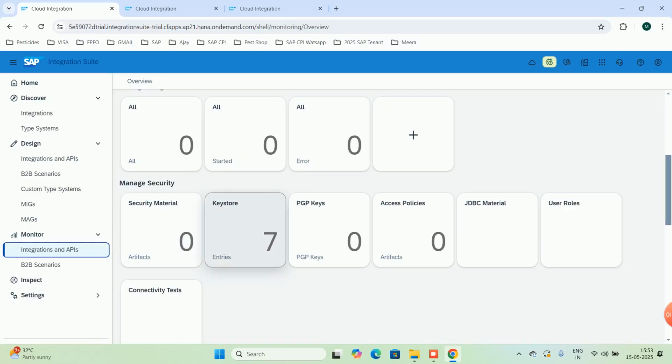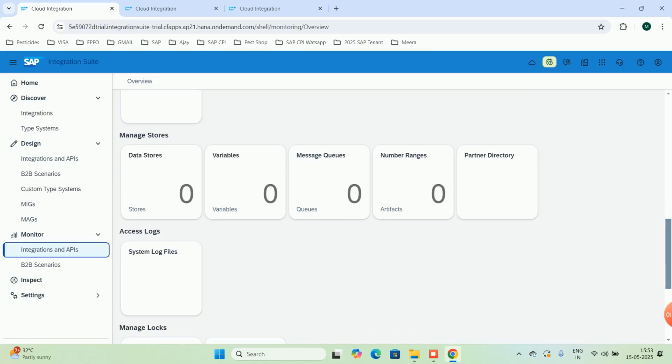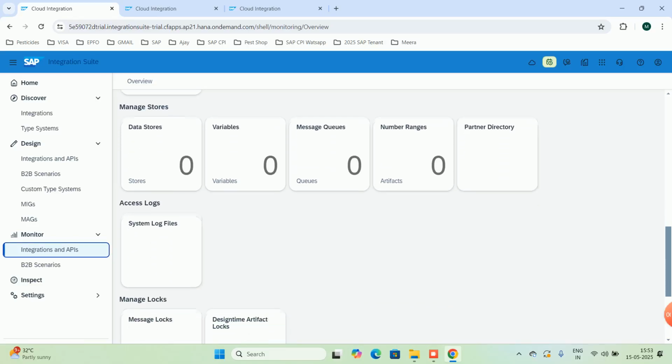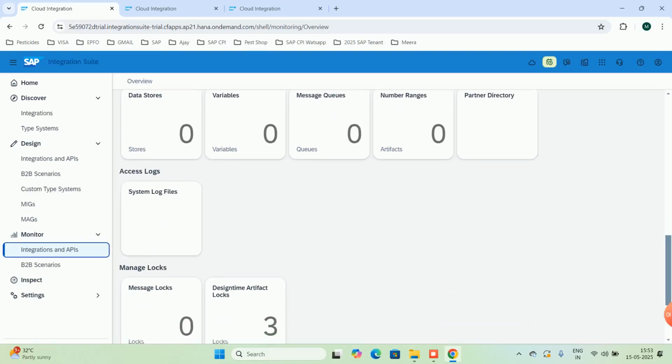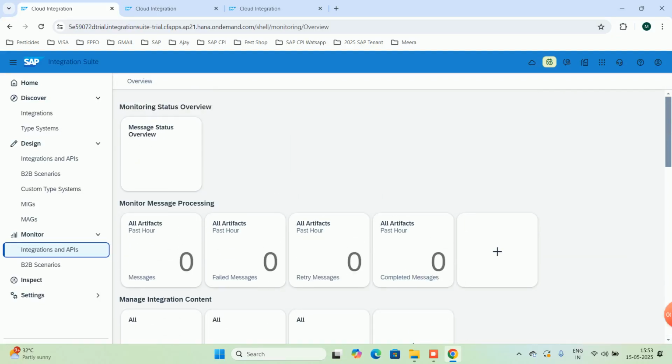We have security material, key stores, PGP keys, JDBC, roles, user connectivity test. These are all things in the monitoring. Database overview, message queue, number range, partner directory access. These are the things that will be in the SAP CPI.